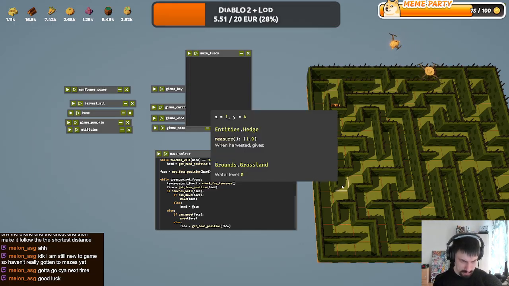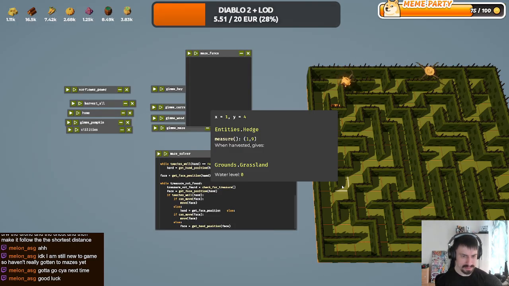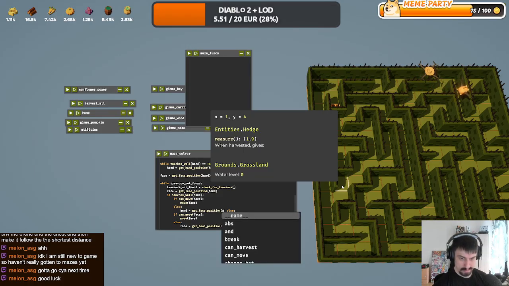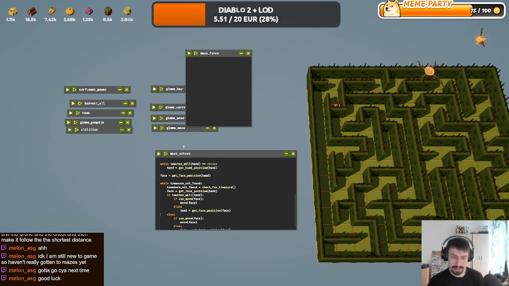If I here do... what if here get face position, but this time, which is super weird, from face itself. I have no idea why, but let's try it. There we go.